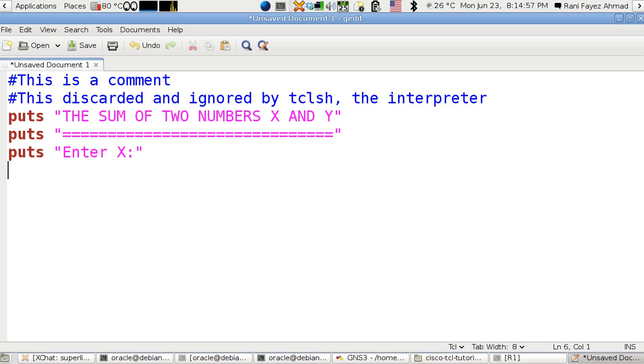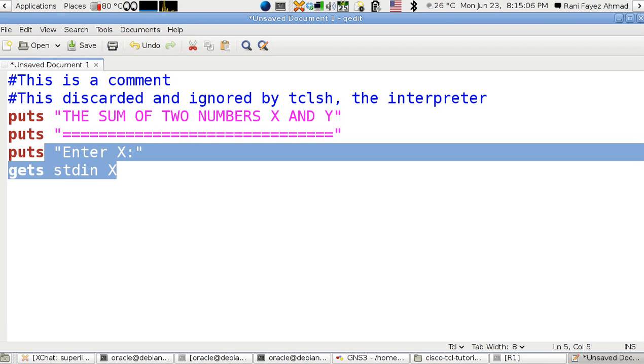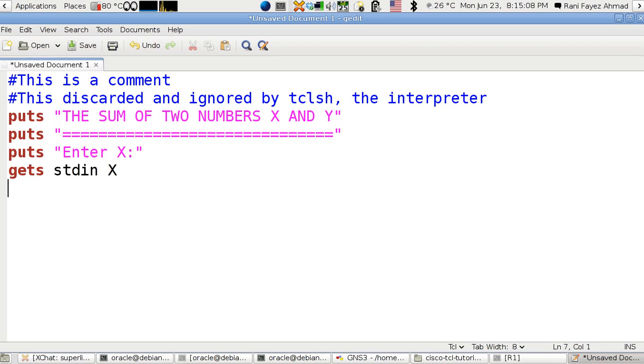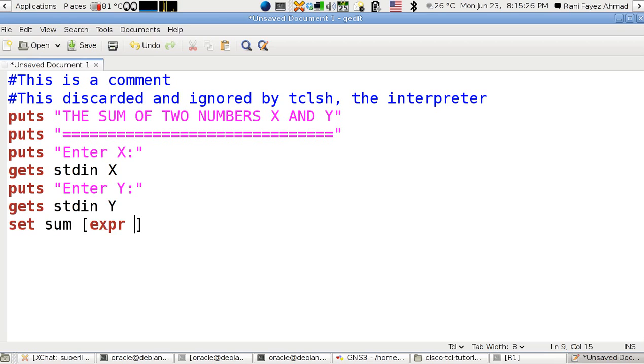Now, enter x, I say gets stdin, x. And then I copy this because I want to do the same for y. And then set sum as expr of $x plus $y.